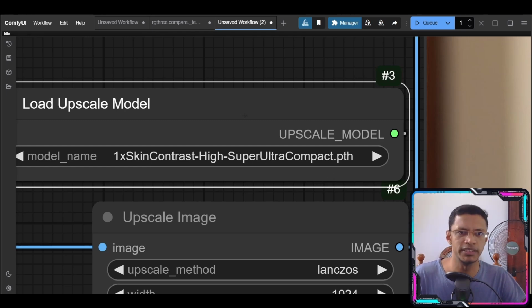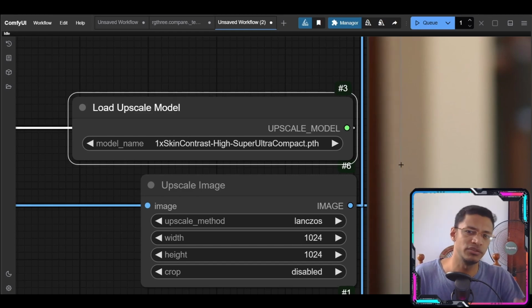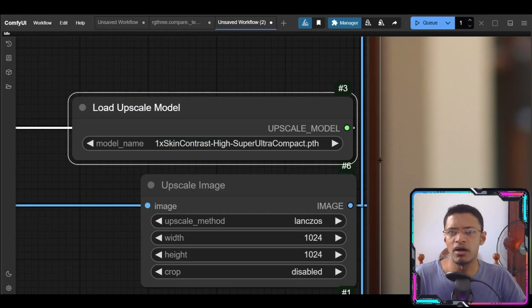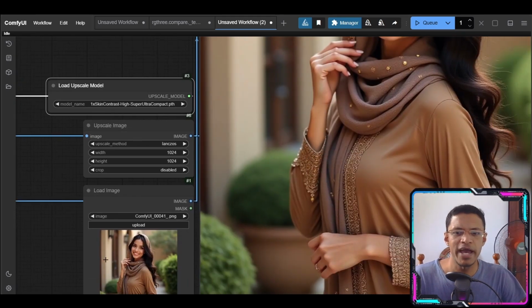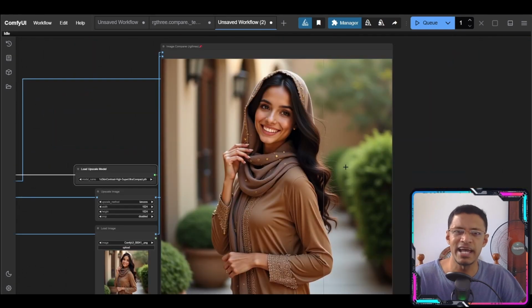and I will leave a link in the description below where you can download it. Now, when it comes to automatic 1111 stable diffusion forge, I do not believe you have the ability to use third-party upscalers. There is a list and you're restricted to that list. If I'm wrong, please let me know in the comments down below and I'll pin your comment to let others know. But as far as I know, you will need to use ComfyUI, a simple load upscale model, and then just pass your original image to that model in order to get this enhanced effect.